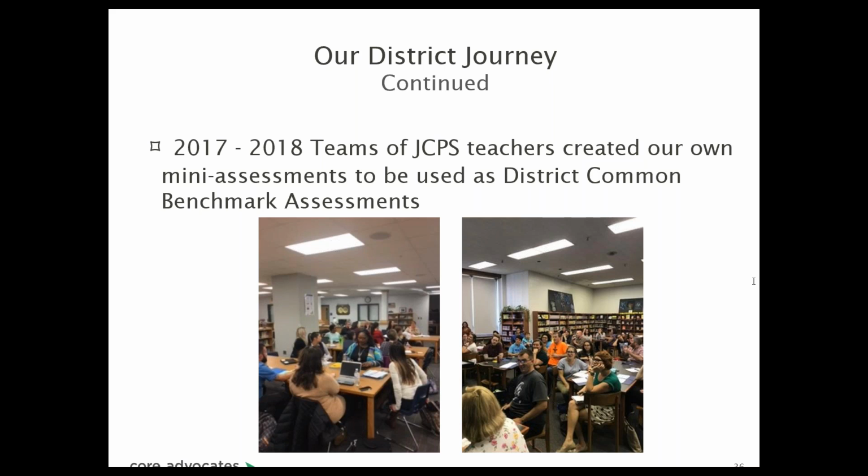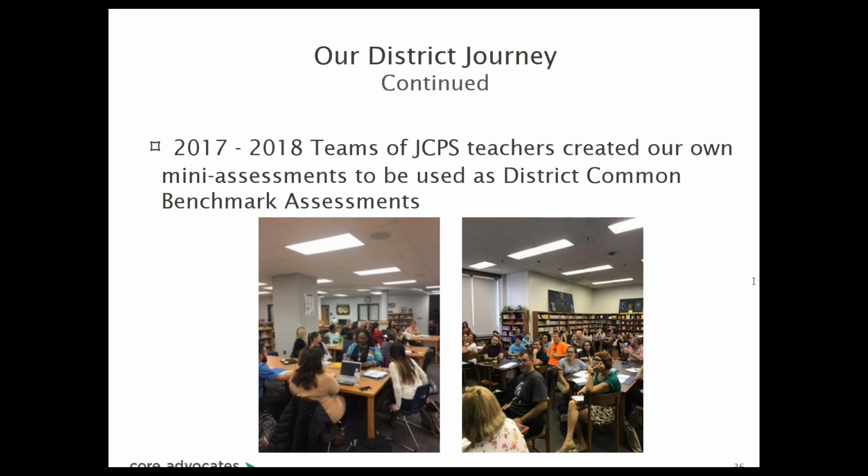So we really used last year to get teachers familiar with these types of assessment items and questions. That's where we gave them to teachers and said, play with them, use them, get familiar with them. And then we found out at the end of last year that we were moving over to a new assessment system, and we highly anticipated that our new assessments would look like next-gen assessments.